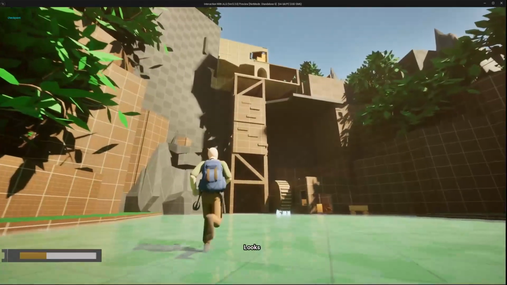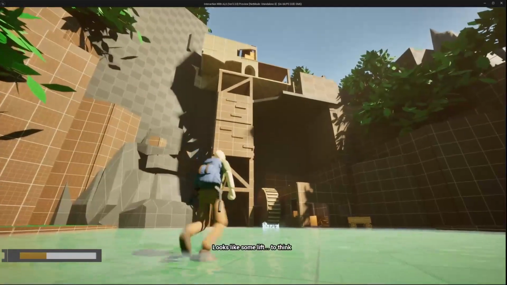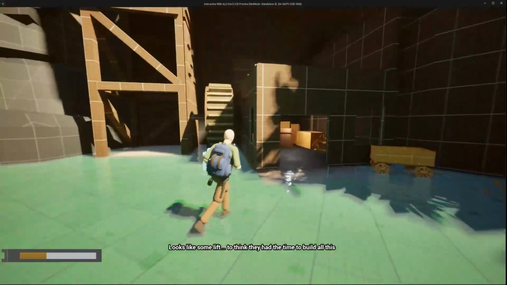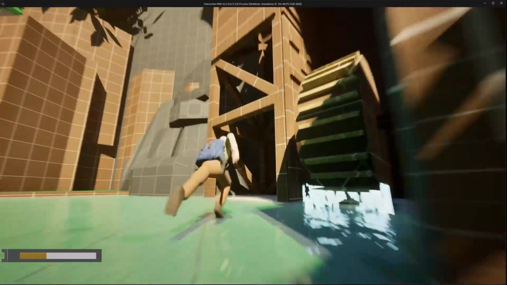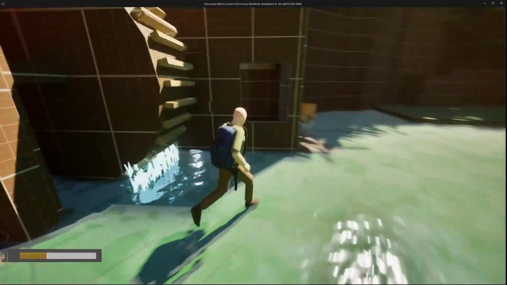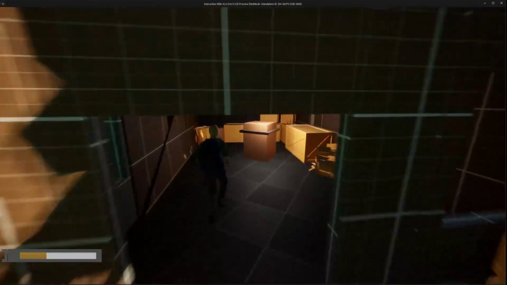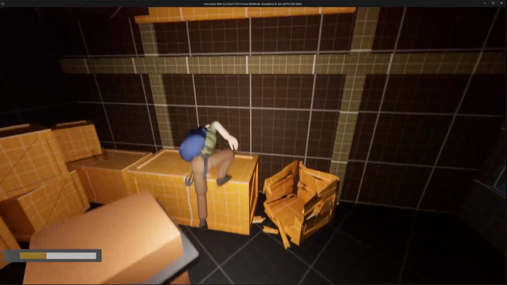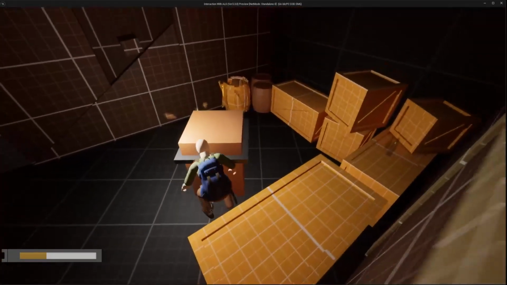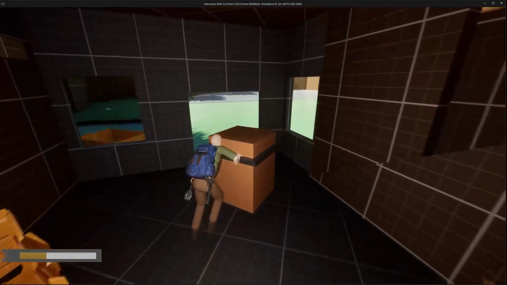Here we come across some sort of old lift. I think they had the time to build all this. The player can come through and notice that there's no way to go up. Now, the player will notice this straight away, that this is something you can't climb up naturally, but yet there's something you can drag.